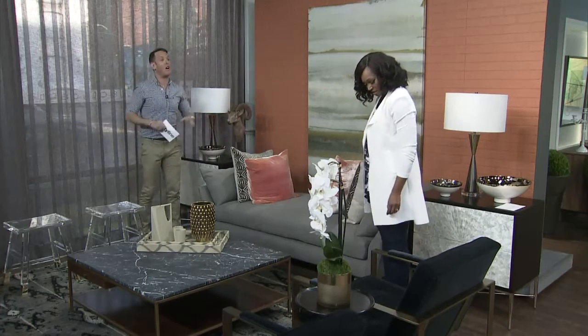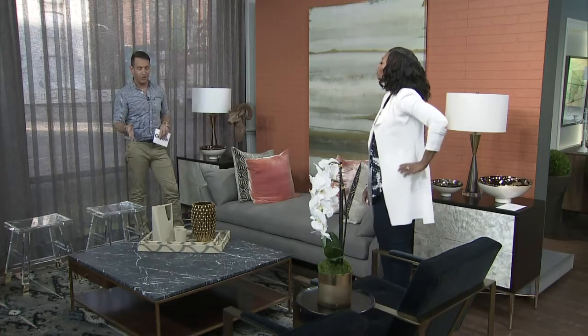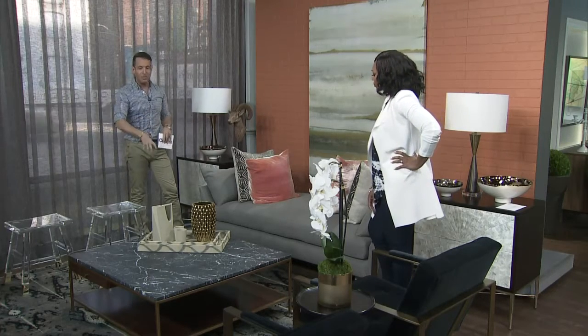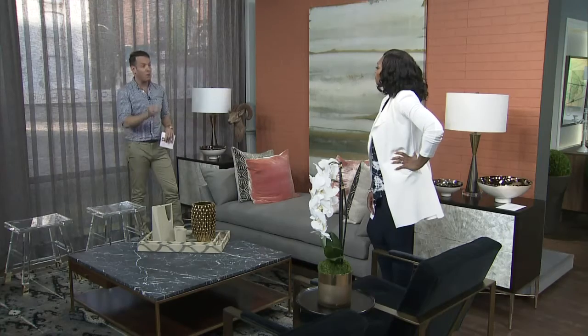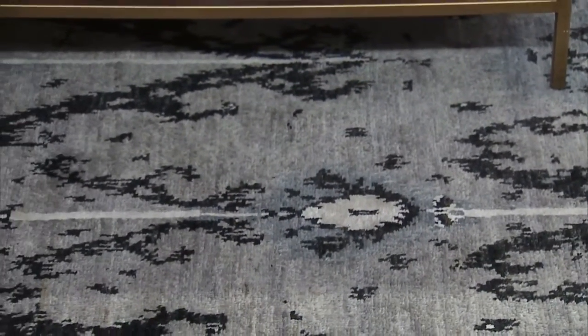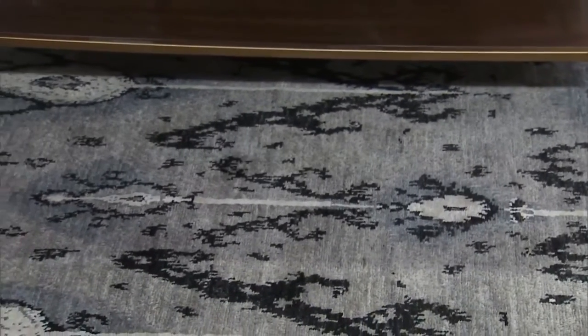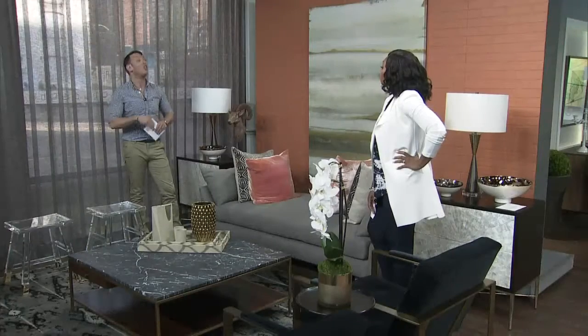Let's end off with the rugs. So where are trends in rugs? We've seen graphic, kind of geometric shapes in rugs over the past year and a half. We're keeping with those same graphic rugs, but we're moving into a more artisan look. So these almost have a Santa Fe look. They have something very artisanal to them, which is fantastic. Again, it adds a little bit of depth and dimension to the space that otherwise you wouldn't have.